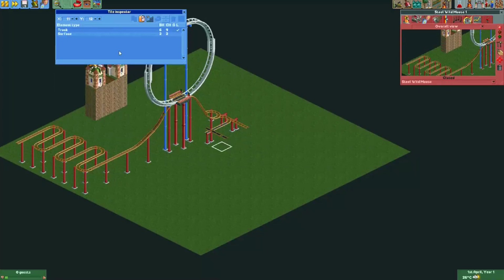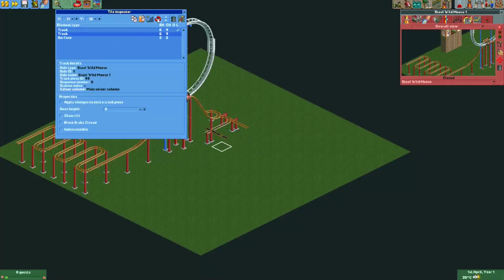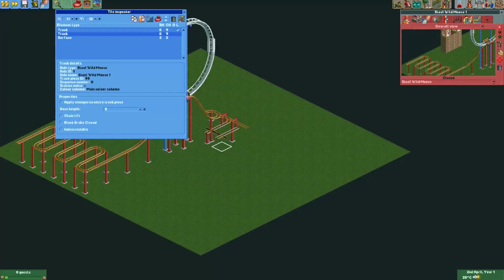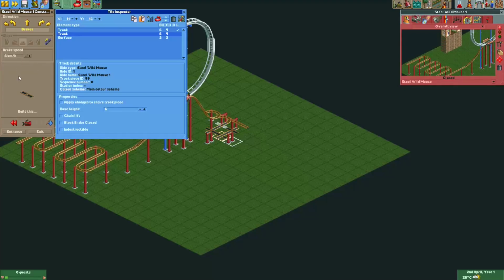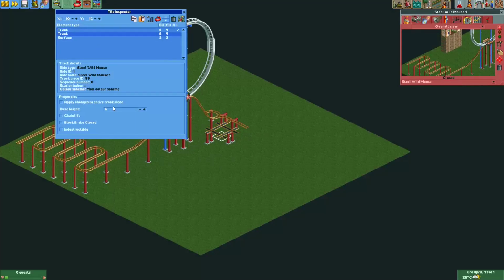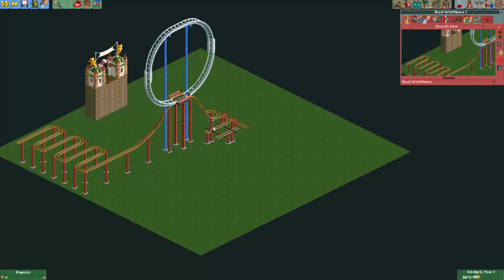And then here I'll also copy and paste this one, rotate it 3 times, and oops, I have to set the brake speed. And again, this track piece, I'm gonna copy and paste it, the bottom one, rotate 3 times, set the brake speed, and here I'll make sure that this part of the track that's over here, that goes in this direction, is the one on the bottom, because that's the one we want the train to go to when it's over here. Okay, that seems correct. So what's going to happen now with the vehicle that ends up on this track? It will just continue going in circles here, forever braking the entire train.